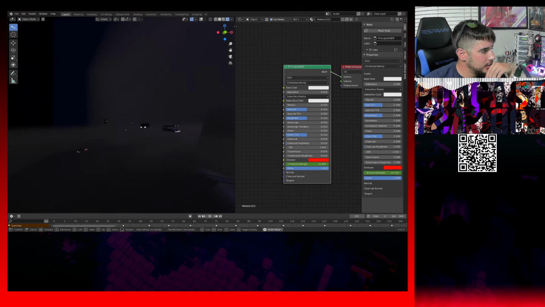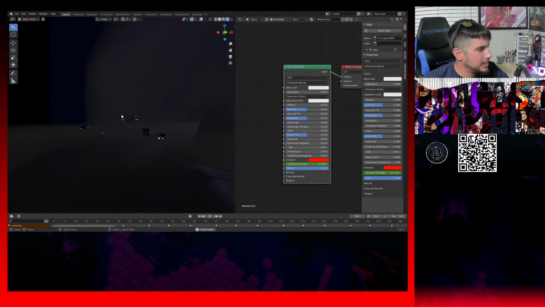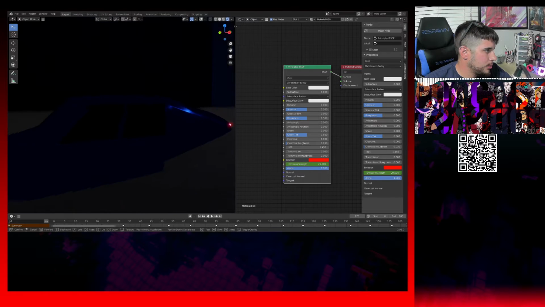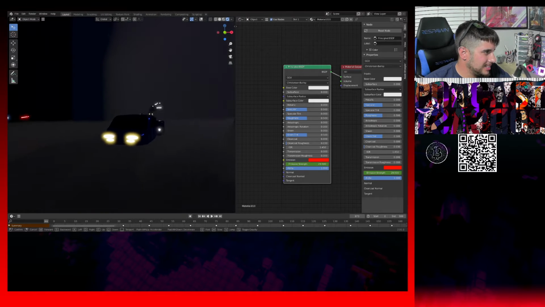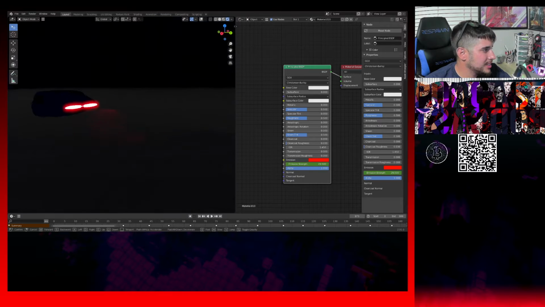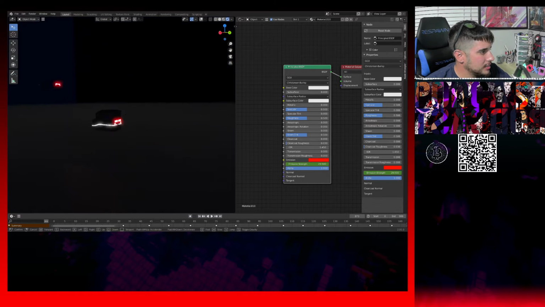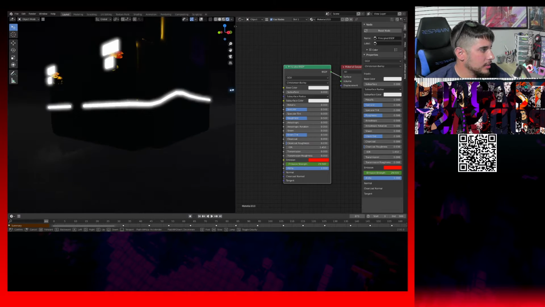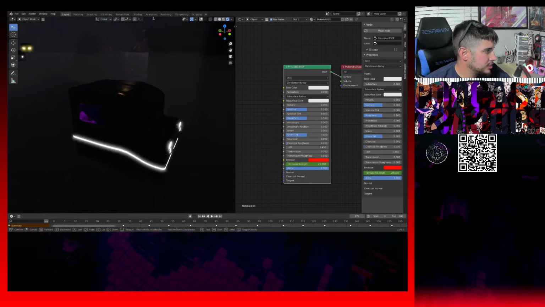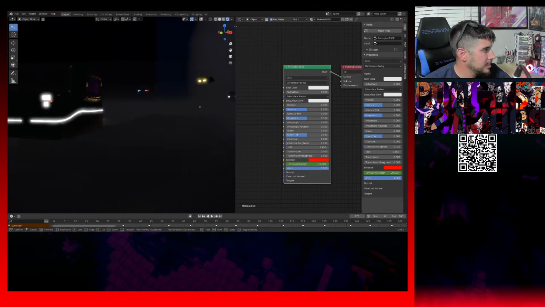And yeah, these are all individual cars. If we pause it, you can see that the cars aren't actually fully modeled, but I tried to make them look as futuristic as possible. I gave them little headlights and little trims on the bottom of the car to make the cars look futuristic. This is supposed to be a truck.